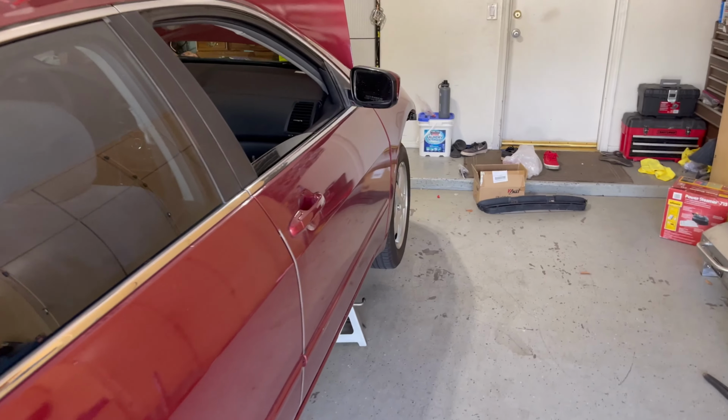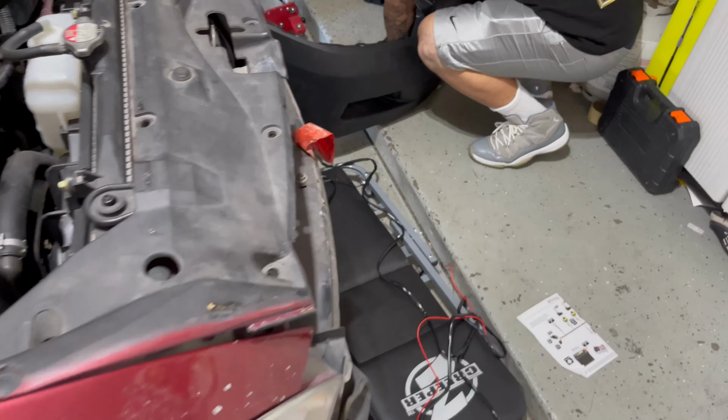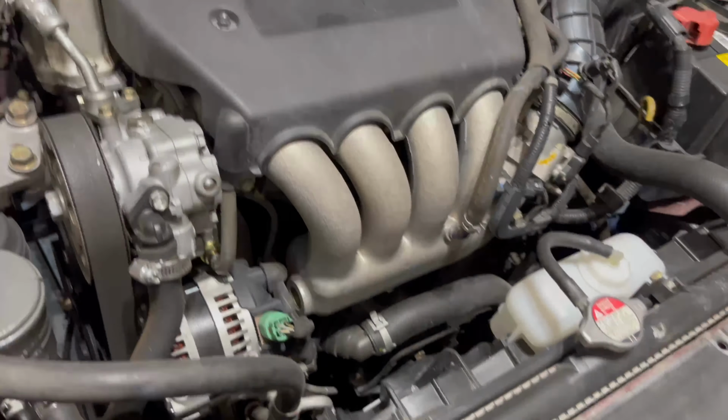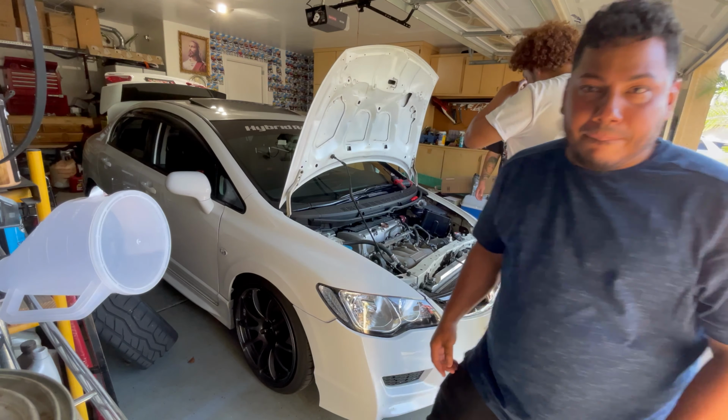So we at my homie Danny's house. We're working on Martin's new daily. Cutting stuff up. Damn. New headlights. Cut like that, and just drill holes in the top down. I would just keep an eye on it though.